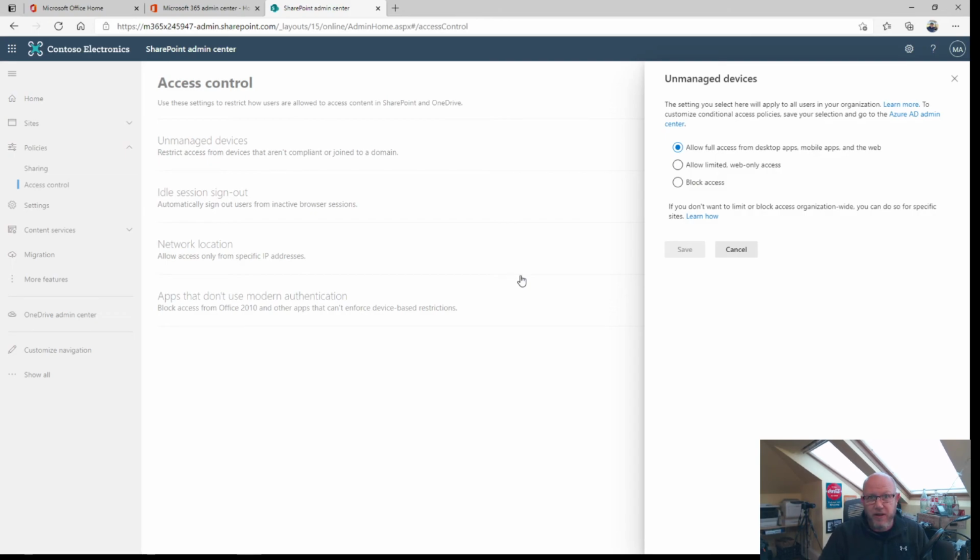This is a great little thing to play with. If you're a Microsoft partner, you can go to demos.microsoft.com and get yourself a demo account. Use your local machine, use VirtualBox or Hyper-V on your machine, spin up a Windows 10 computer on your VM, and play with this. It's a fun little control to make your environment much more secure.